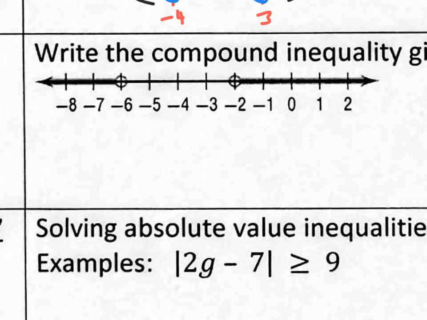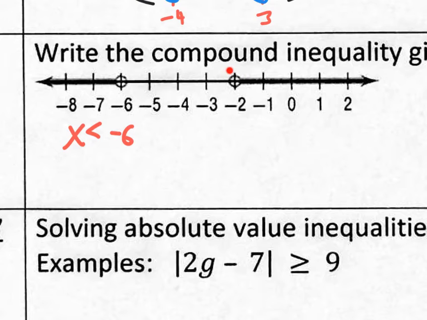So what does this say? If it has an open dot here going this way, then it is saying that x, or whatever variable you pick, you could use n or whatever you want, x is what compared to -6? And if it's going to the left, that means less than. So there you go, x is less than -6.